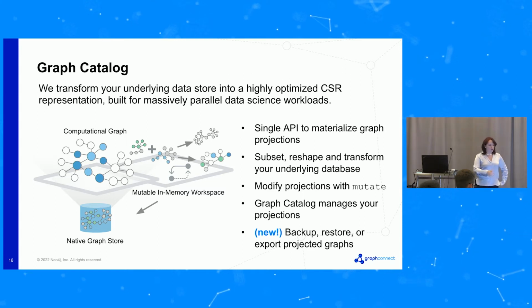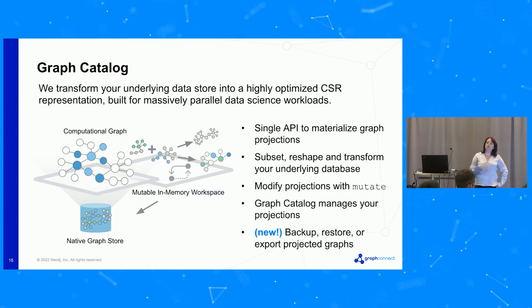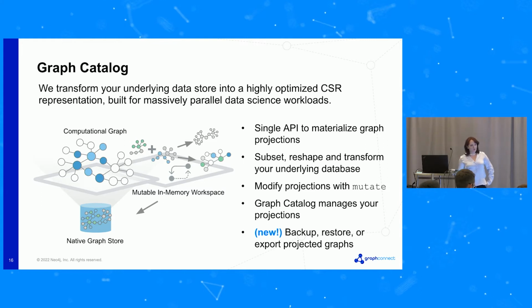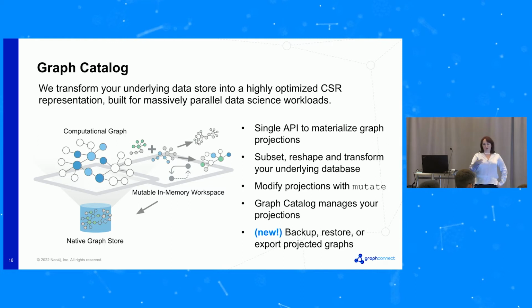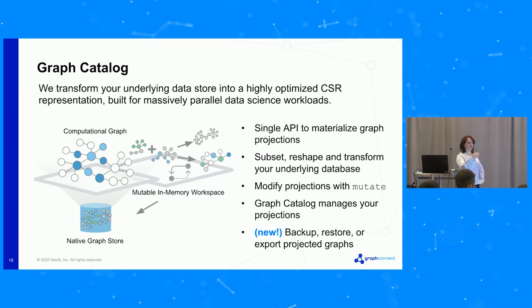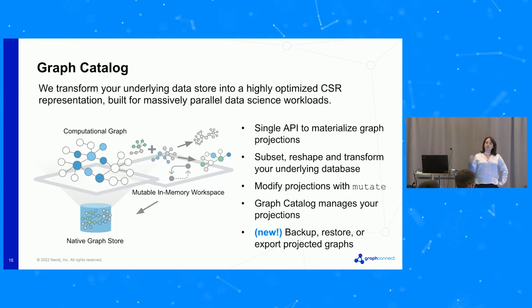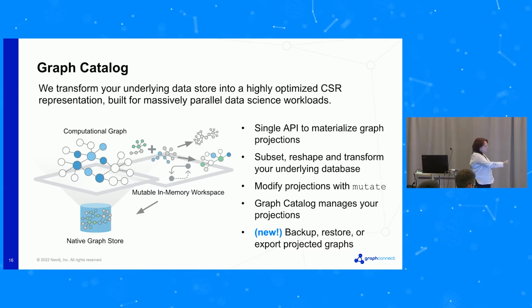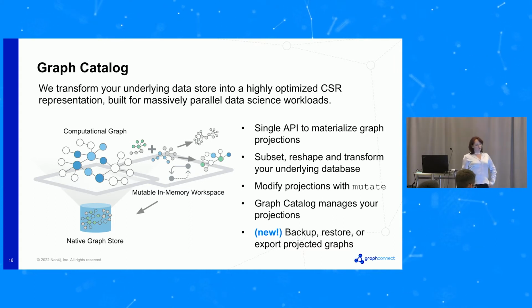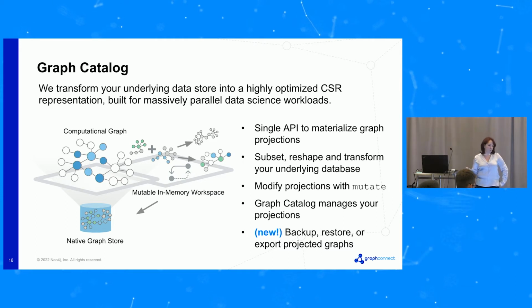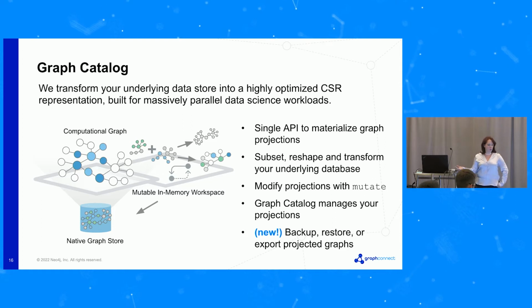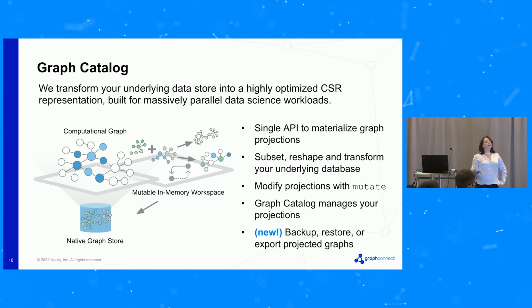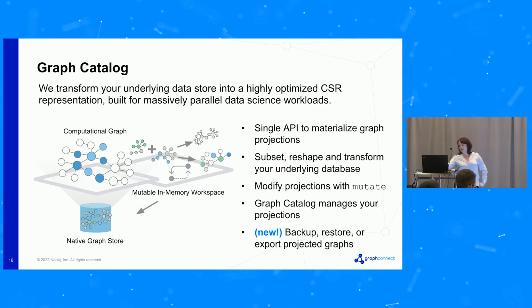What this lets you do is create these in-memory projections. You can update them with the results of your algorithms with our mutate mode. The graph catalog is how you manage all of those. If you saw during the demo today where I was checking graph.list, graph.drop, it's how you interact with those. And a new feature, just to highlight here, is you now have the ability to back up and restore those projections. Or you can export them to databases like I did in order to run Bloom this morning. So this is a really cool, full-featured way of interacting with your data in the right shape for data science.